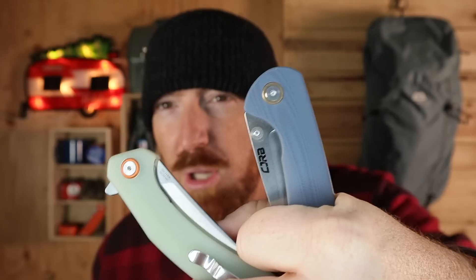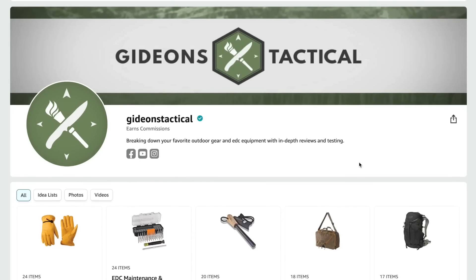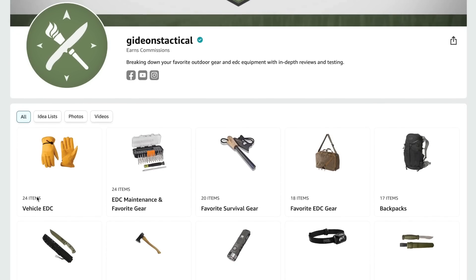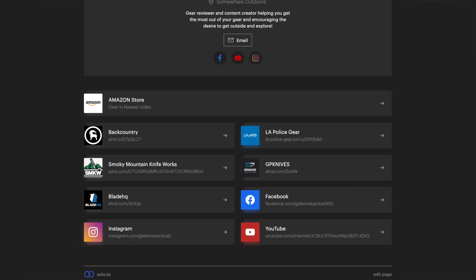There are a lot of color combinations as well — I got a kind of purple-blue on the Feldspar and jade on the Goby. As someone who likes to have a few blades on hand to gift people I meet, friends, or family members I forgot about for a birthday or event, I keep blades like this ready to go that people will be pleased with but that don't break the bank. I'll have hyperlinks below to Amazon, our affiliate program, Gideon's Tactical store, Blade HQ, Smoky Mountain Knife Works, and GP Knives.